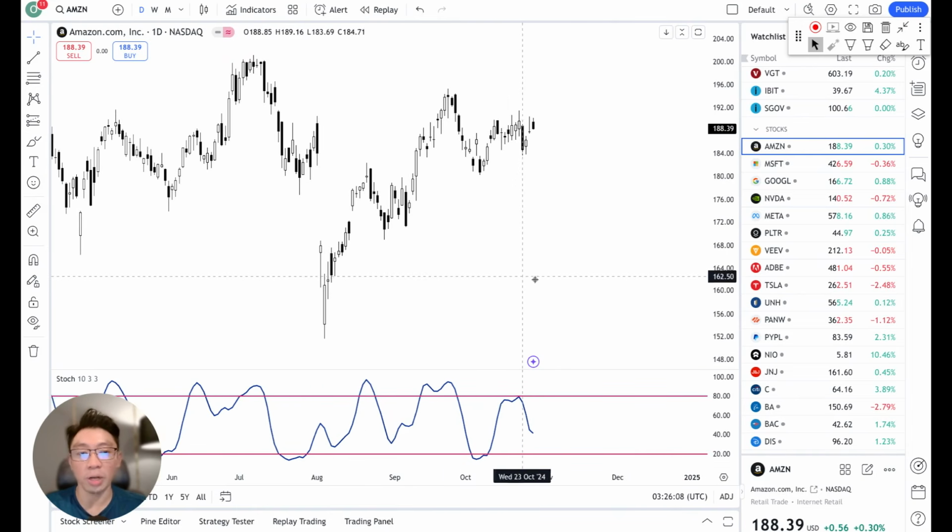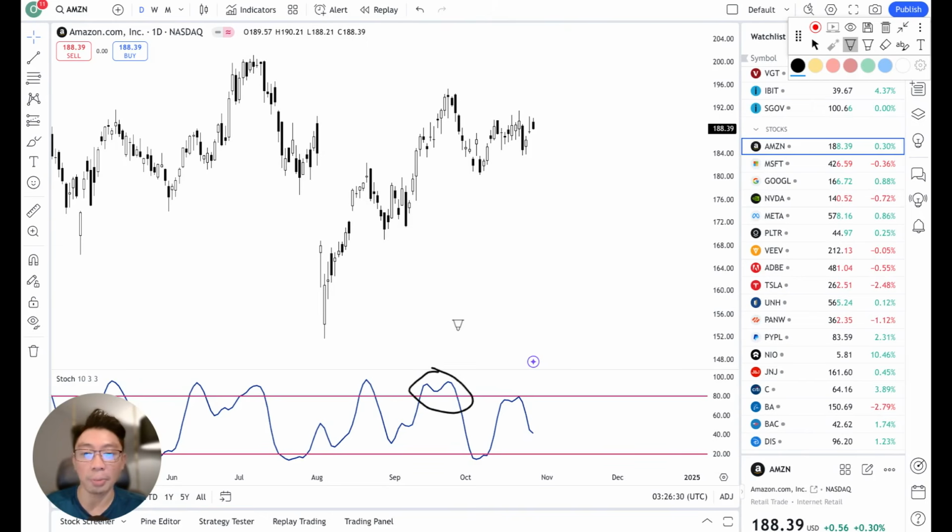Once you've already got this set up, this is where we try and identify potential trades. The very first thing that I will look out for, as you guys know, if you have seen some of my credit spread videos already, is that we're just looking for overbought and oversold areas first. So this is the very first criteria. Is it overbought or oversold? If it's overbought, then this is going to be a potential bear call spread setup. And if it's oversold, then it's going to be a potential bull put spread setup.